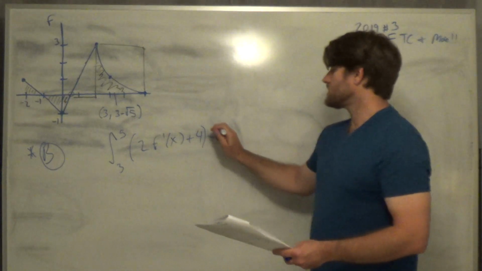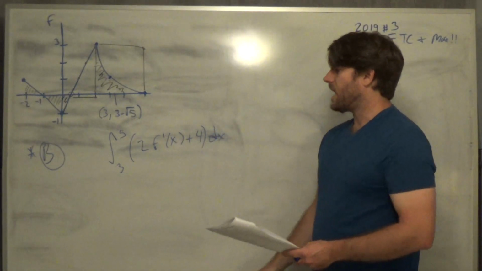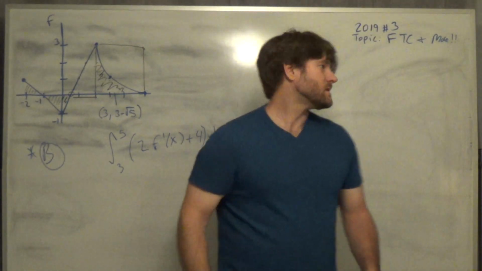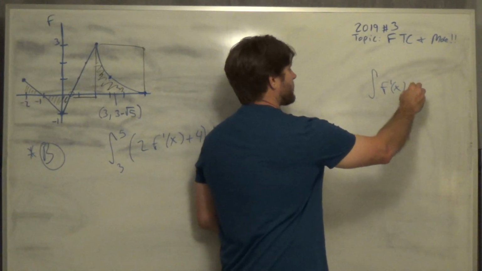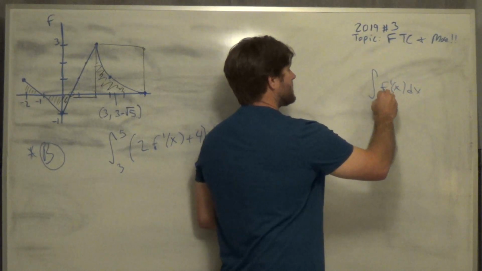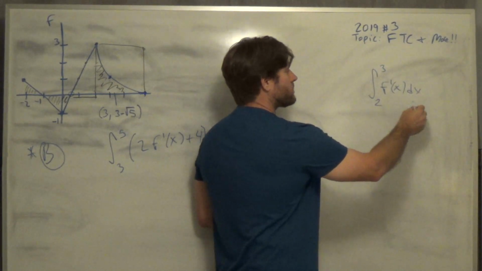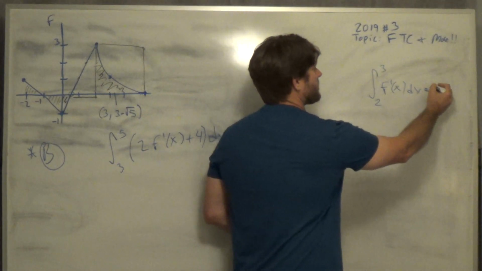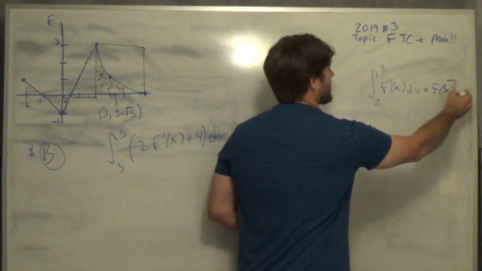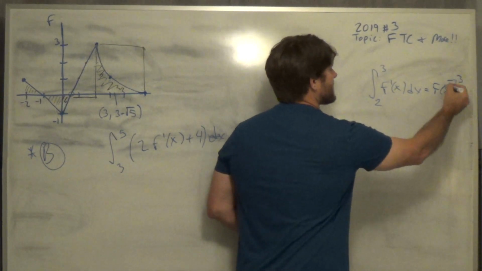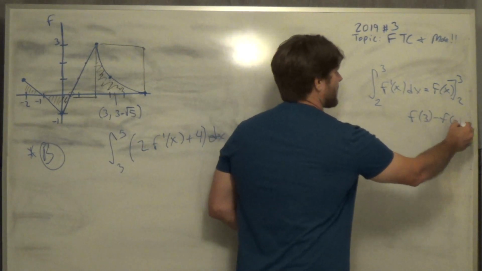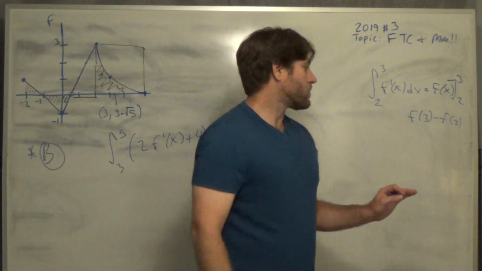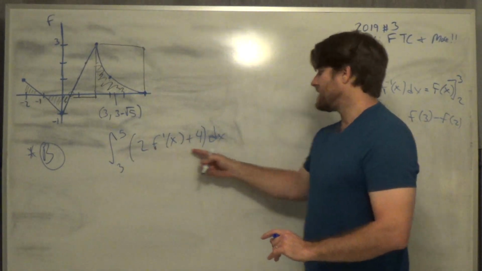So here is what I'm doing in this question. I'm actually going to follow the rules. You see, if somebody said, hey, what's the antiderivative of f prime x from 2 to 3? I would follow the rules. I would say, well, first of all, what's the antiderivative of f prime x? F of x. And then I would plug in the top and the bottom and subtract. And this is exactly what I have to do in this problem here. Now, what is the antiderivative of all this?